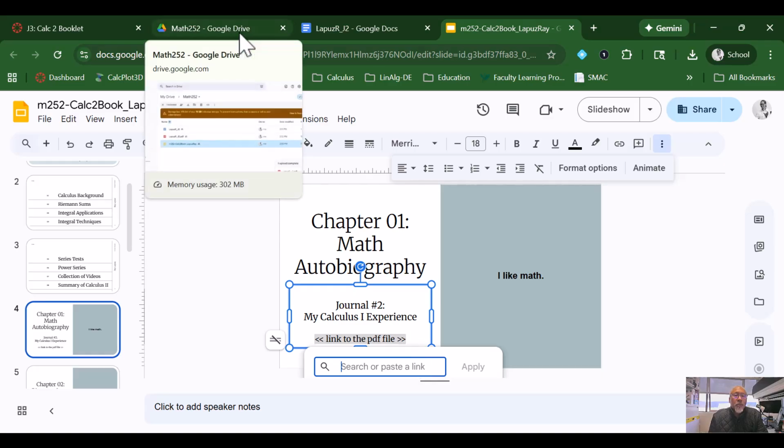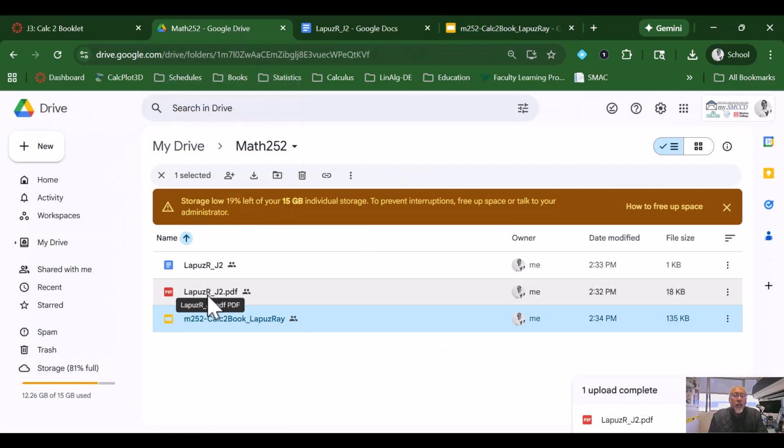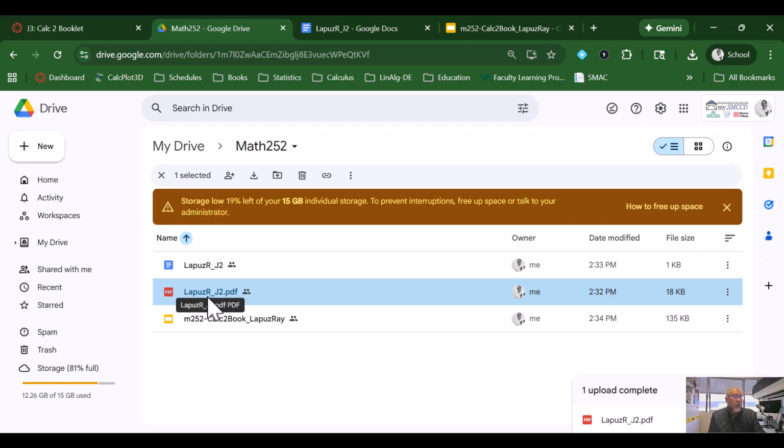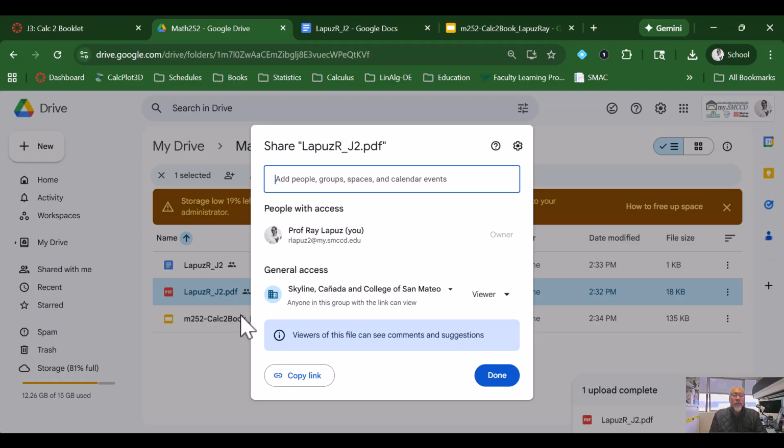So I'm going to go back to my Google Drive, and here is my file. So this is how we're going to be able to access these things or share the access to this thing. You can go to the sharing button, or you can do a right click. I'm going to go to the sharing button while that's highlighted. And then it says here, general access, Skyline, Cañada, and CSM are viewers if you're logged into that account.